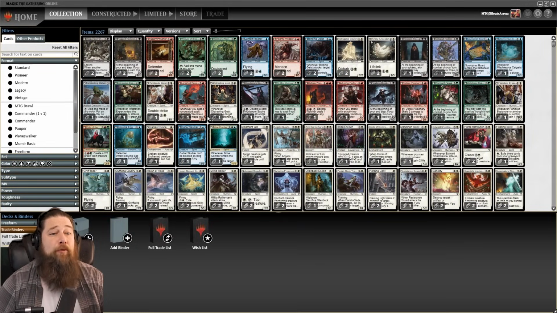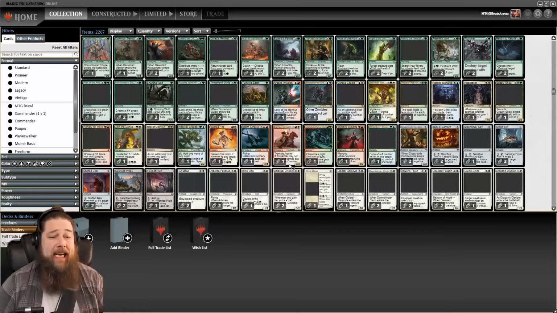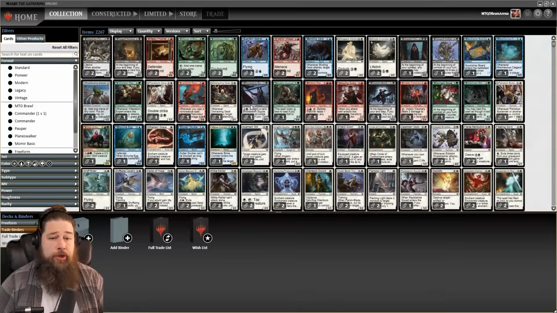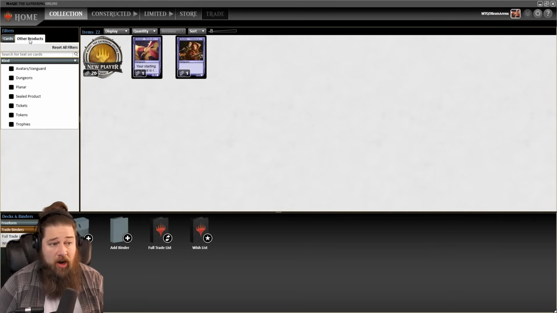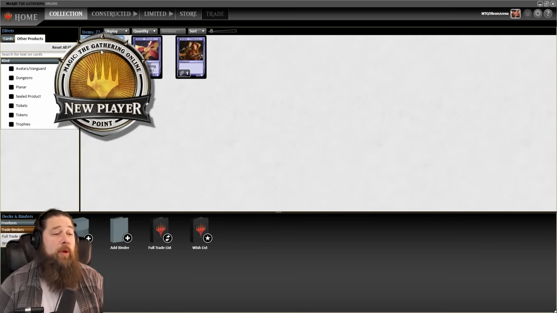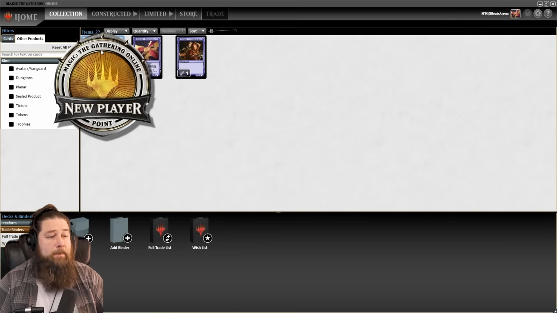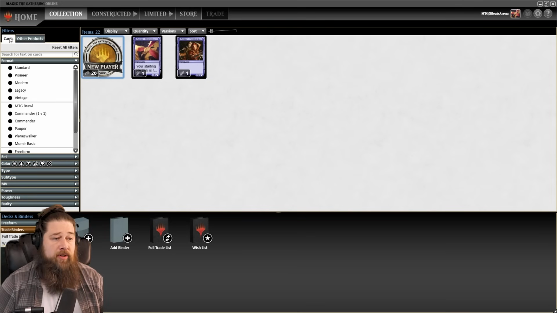So when you create a free account on Magic Online, you're going to get a few things. You're going to get 2 copies of every standard common. You're going to get 1 copy of every standard uncommon. So those are the cards you get just for creating an account. And then if you jump over to the other products tab here, over on the top left, it's going to show you a couple other things. You get these avatars, which are mostly just cosmetic, and then you also get some new player points that you can use to enter special new player events and win rewards. So that's what you get for starting the account.